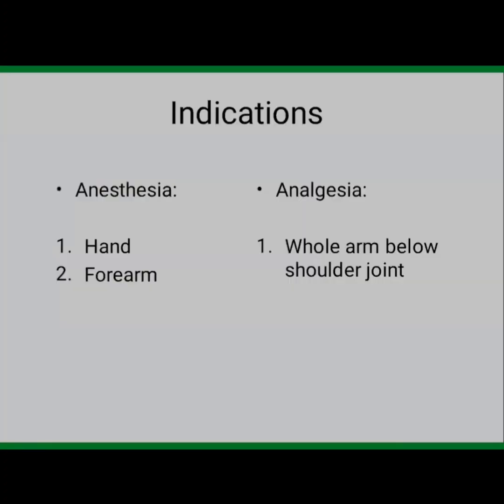Okay. We went through the block initially, but now we will discuss a little the indications for it. Other than giving an analgesic block, we can perform complete anesthesia of the forearm and of the hand. We can perform all kinds of repairs, all kinds of surgeries of the hand in axillary brachial plexus block. And in support of the axillary brachial plexus block, if we perform a musculocutaneous nerve block, we can perform surgeries of the forearm as well.